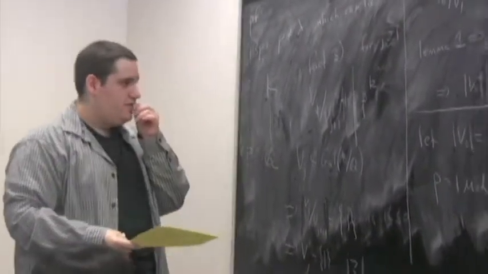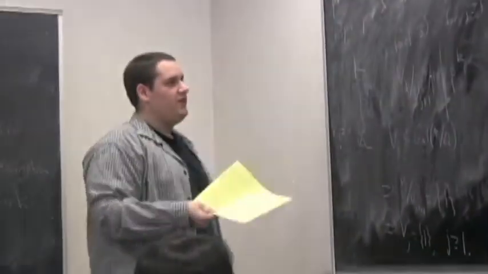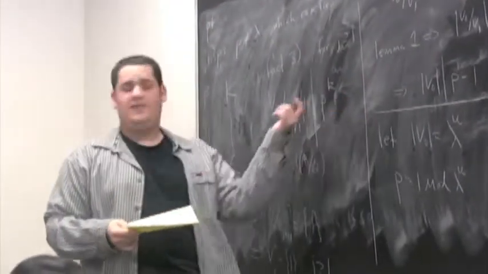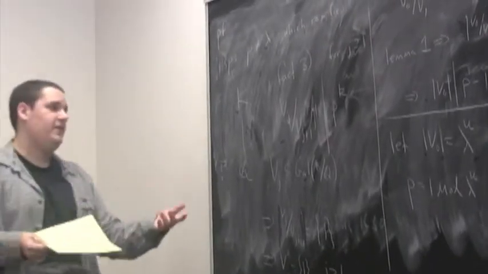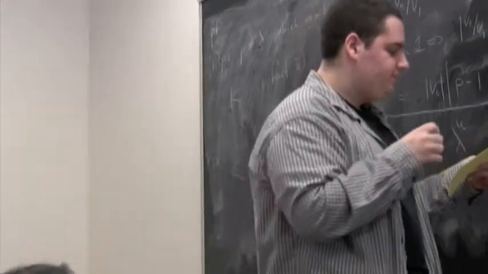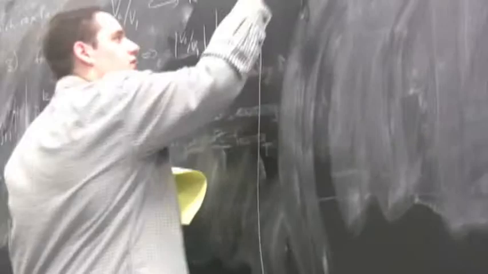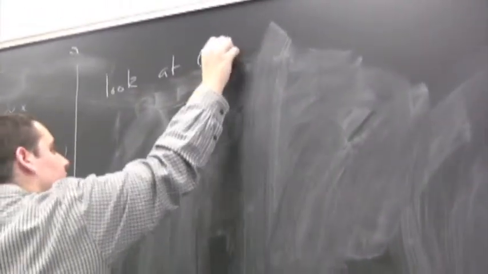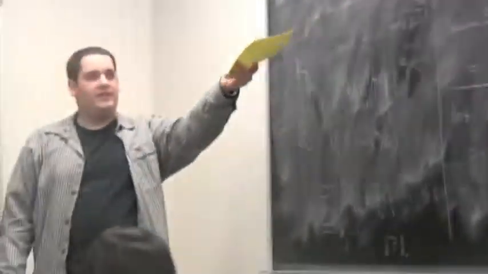Essentially what I'm going to do from that is I'm going to use this fact over here to construct a cyclotomic field. I'm going to take the compositum of k with that cyclotomic field and study something about how p ramifies in that compositum. So for this prime p, look at Q adjoint zeta sub p, the p-th root of unity.